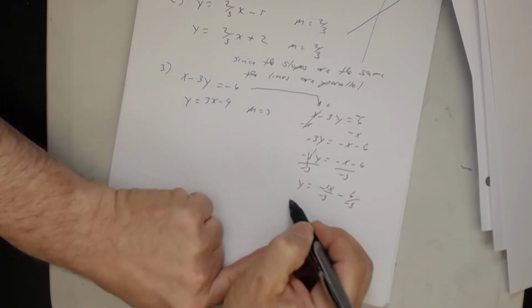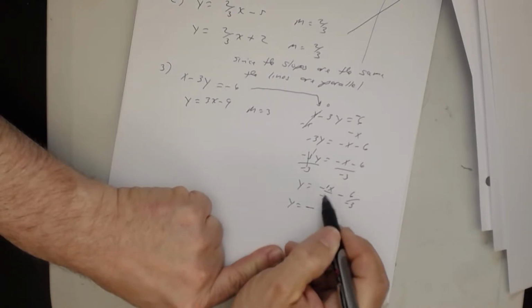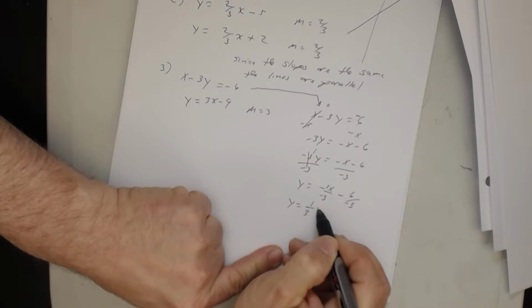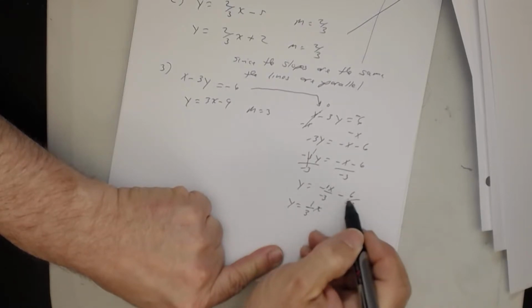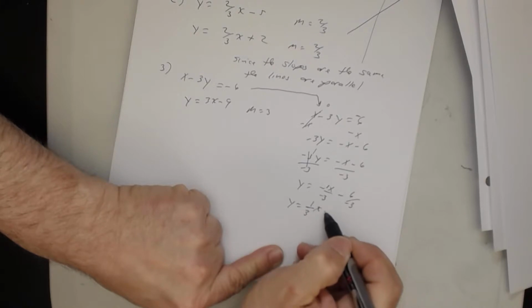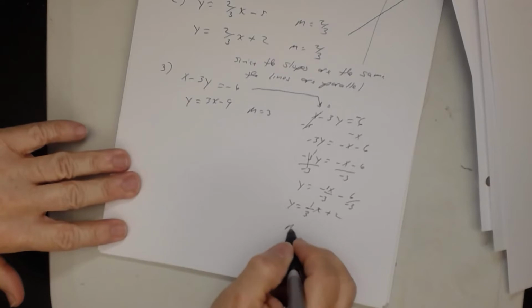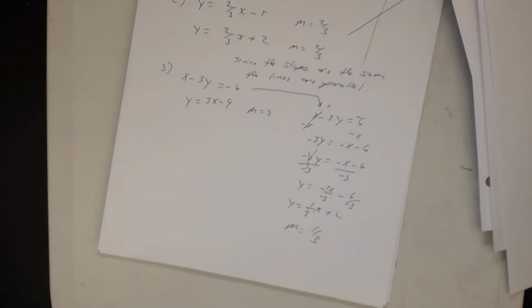Now let's rewrite this. So y equals negative divided by negative is a what? Positive. So it's going to be what? 1/3 x. Very good. And negative divided by negative is a what? 6 divided by 3 is what? 2. So it'll be plus 2. There we go. All right? So don't forget, negative x divided by negative 3 is not 3x. It's what? 1/3 x. So what's the slope now? 1/3. All right. So that's where we're at.